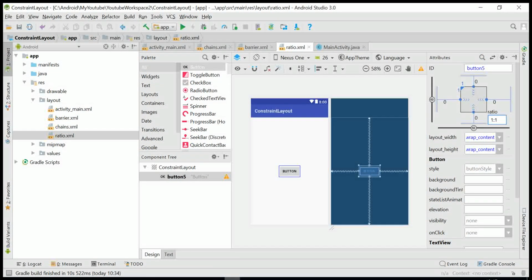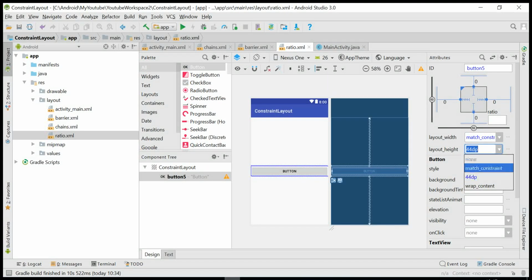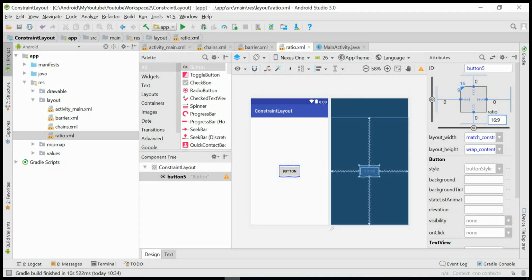In order to do this ratio, at least one of the constraints should be match constraint. Something like this. So the width is 16 parts and the height would be 3 parts.